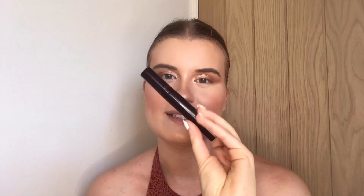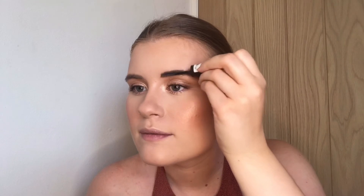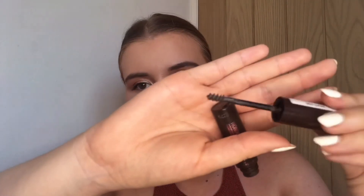For mascara I'm just going to take my Full Fat Lashes from Charlotte Tilbury. For brow gel I'm taking my Wonderful Brow from Rimmel in number 3 dark, just brushing my brows up and out — I love how tiny and thin this brush is, it just grabs all of the hairs. Finally for lips I'm going to take my Boldblack lip liner from MAC, and I'm going to use my Kiko gloss in number 3.